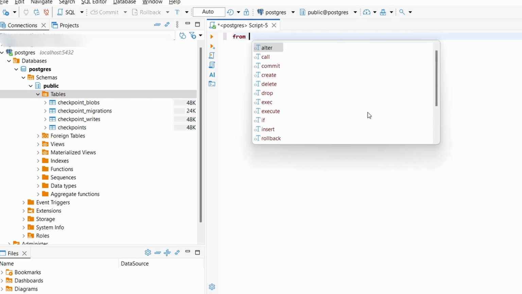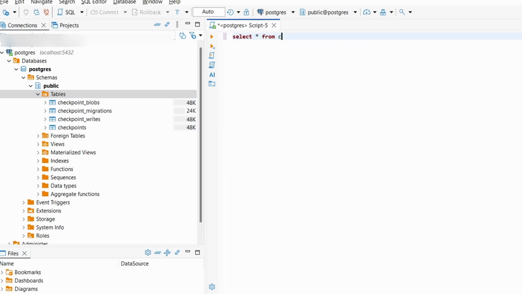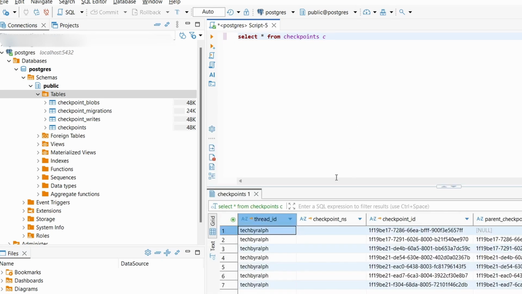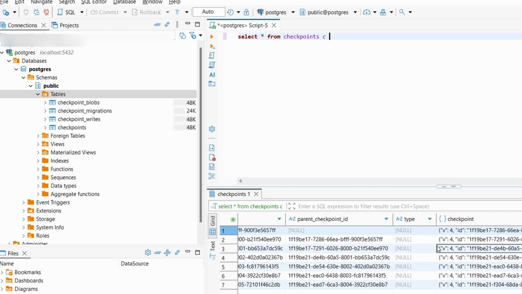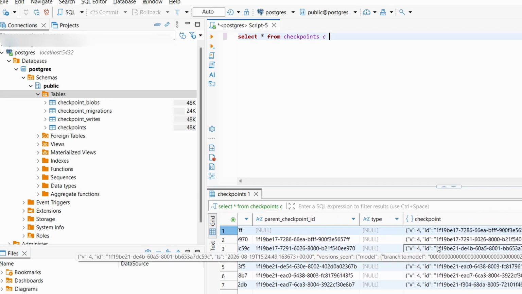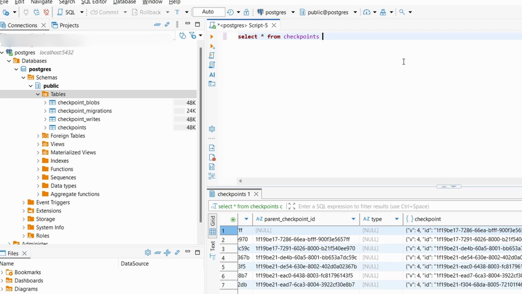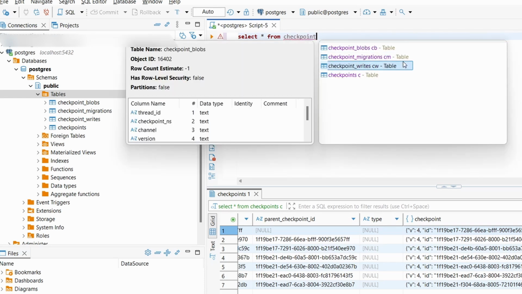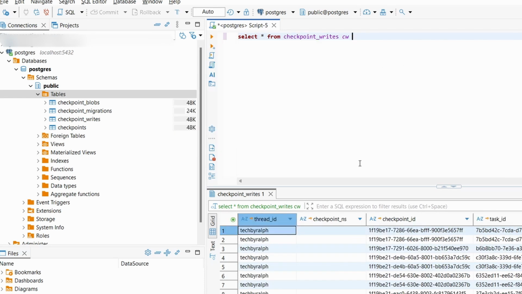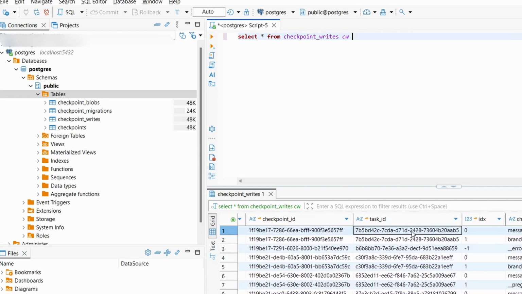So if I say select everything from checkpoints, let's start with this one. Let's see what we have. We have our thread ID, as you can see. This is what I spoke about inside the configs. And we could see that there is a couple of pieces of information right here. And if I go to another table, you can see thread ID, checkpoint ID, task ID.